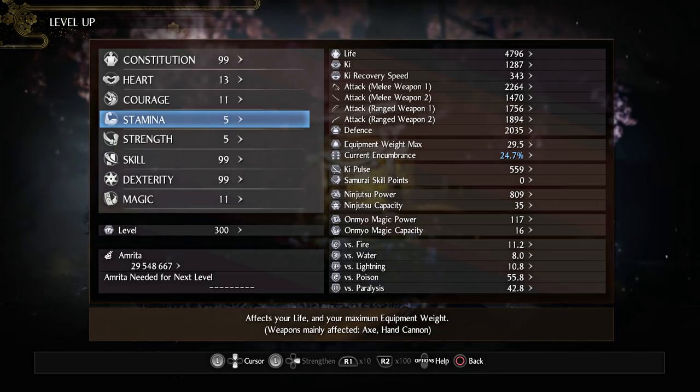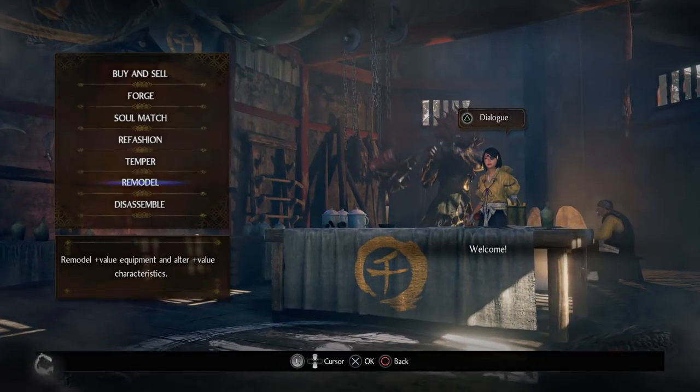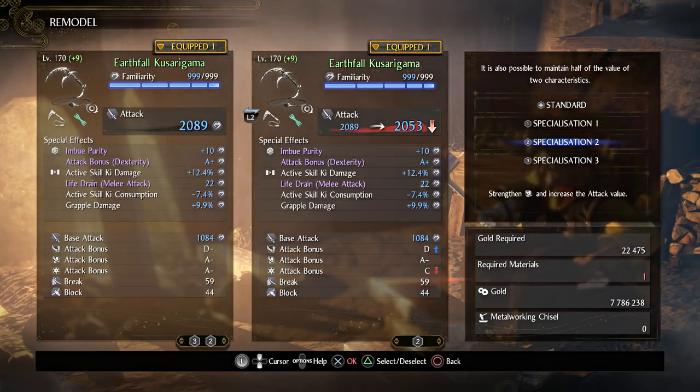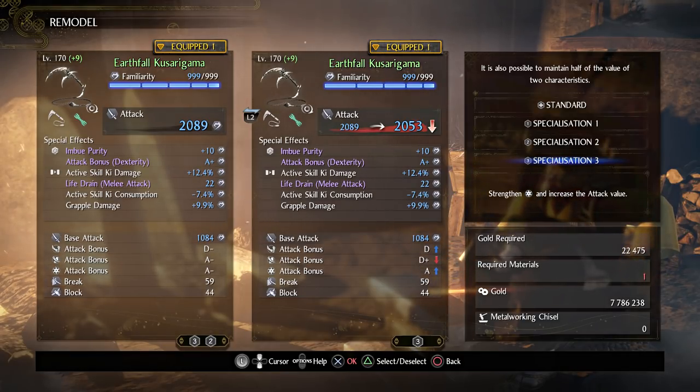Another important thing to take note of when squeezing as much damage out of your main weapon as possible is remodeling. If you're low level and only have one stat maxed out at 99, so let's say for the Kusarigama you have dexterity maxed out at 99, then remodel the Kusa to fully scale with dex, which should give you an A ranking.